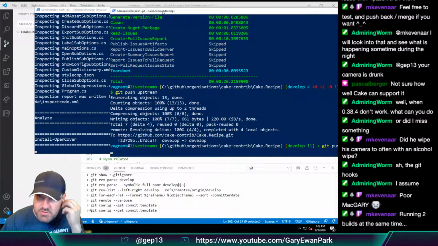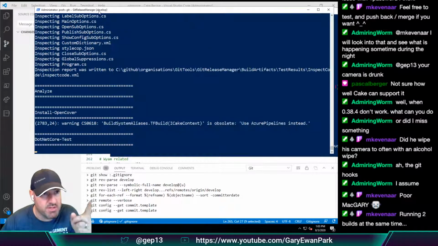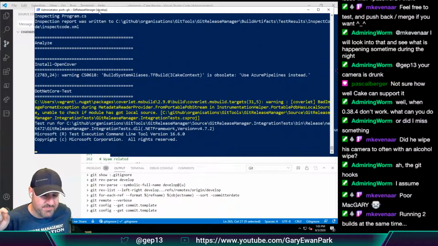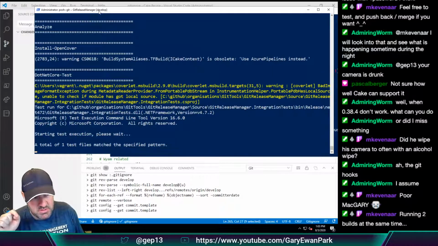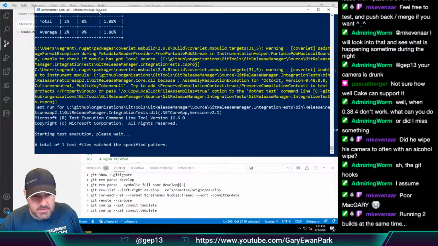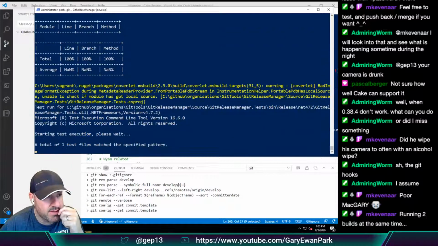So the error that you saw, Kim, when you made the same changes on your custom Cake.Recipe, was that running on AppVeyor or was that running locally? Because so far, running GitReleaseManager with the latest version of Cake.Recipe using the Cake .NET Global tool, fingers crossed, seems to be running. I think you mentioned it was AppVeyor, but I need to dig through the chat to see it.